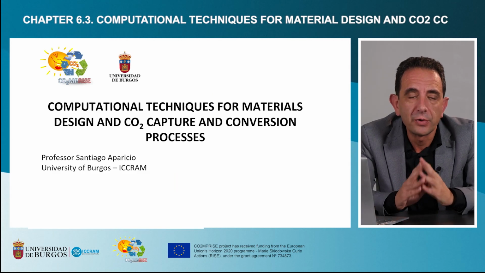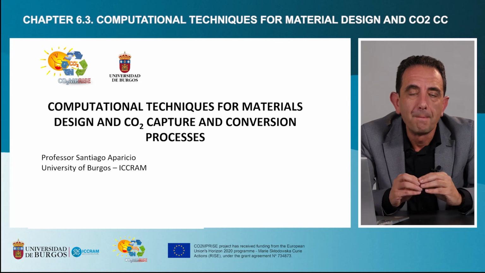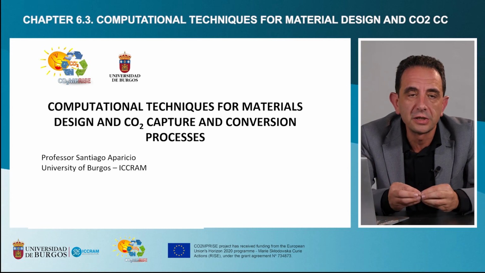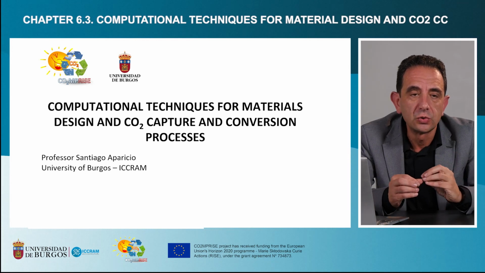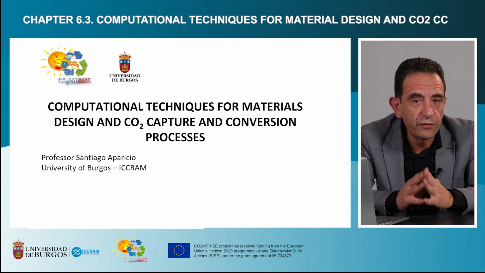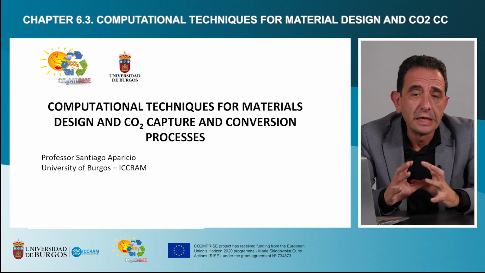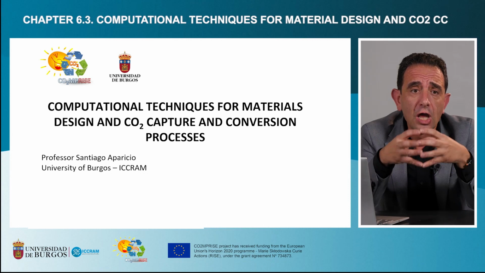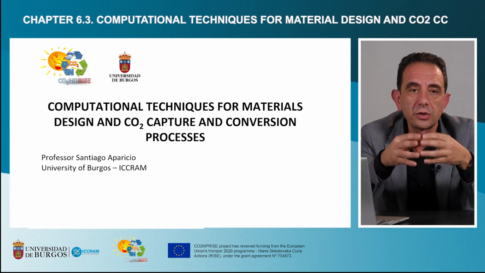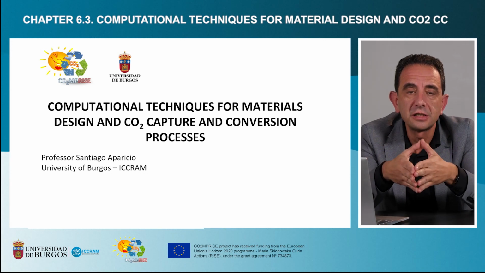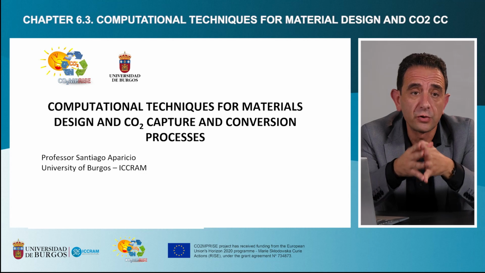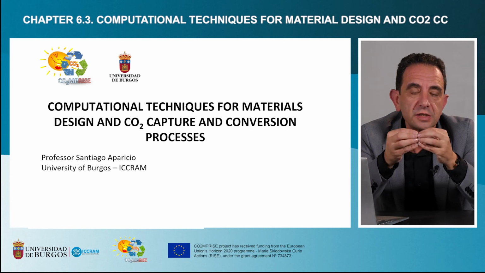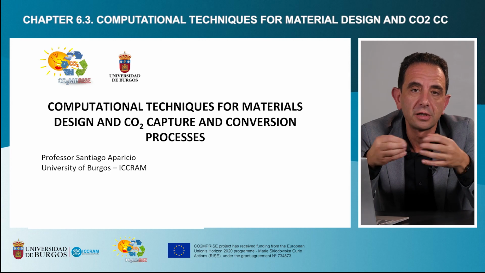So basically, in this approach, we are able to screen multi-million numbers of atoms, or molecules, or systems, or materials, predict their properties, and select them according to the design needs, in order to fulfill the requirements for CO2 operation. Obviously, the screening of these materials using in silico methods will lead to a reduced number of materials with the target properties, selected according to the need, which will finally be synthesized in the lab and taken up the scale for a final process design. But it allows us what we call a task-specific design for a purpose, which in this case is carbon dioxide capture and conversion processes.